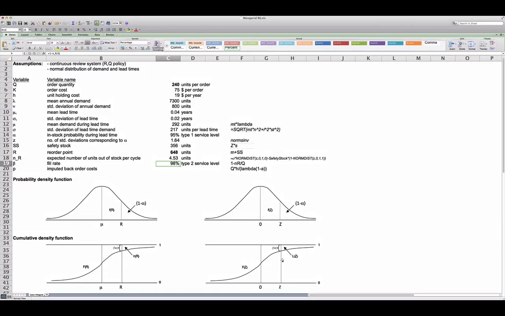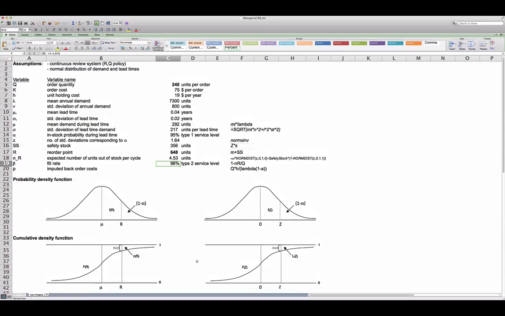And what I'm really interested in here is determining the N of R, the stockout quantity per order cycle. And that is really the area to the right of the order point R and to the north, if you will, of the cumulative density function. This is the area right here that I'm calculating when I calculate N of R. And the standardized value of N of R is what would be called L of Z. So when you read textbooks and you come across these differences in notation, that's really where it stems from, the difference between talking about a standardized versus a non-standardized function.